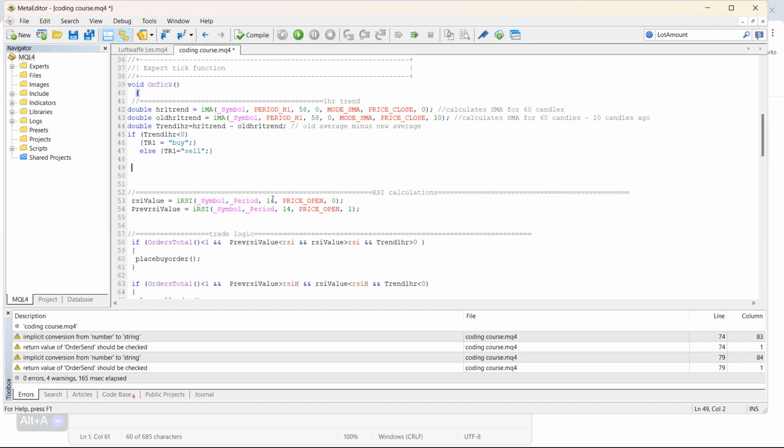In this case, we're getting the RSI value averaged out over the last 14 candles based off the open price of the candle, and the zero here indicates the current candle. Then we're also working out the previous RSI value, for exactly the same 14 candles from the open price, but not from the current candle, from the previous candle.